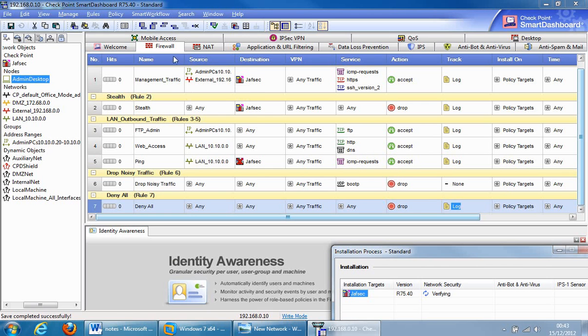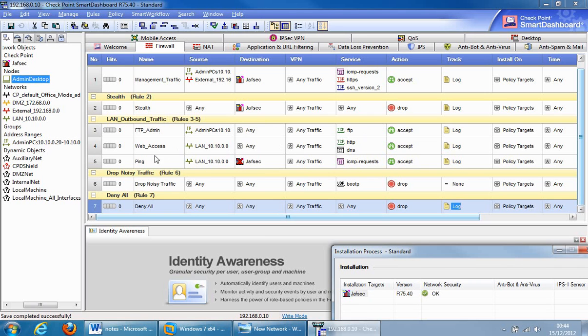So for example, here I've got the FTP admin, so admins can access the FTP service. I've also got web access, where users can access the web. Now, users will probably access the web a lot more than the admins accessing the FTP service. So these two rules are only one apart from each other, but if there were 400, 500, 600 rules apart, it would be a good idea to switch the order if that was possible.